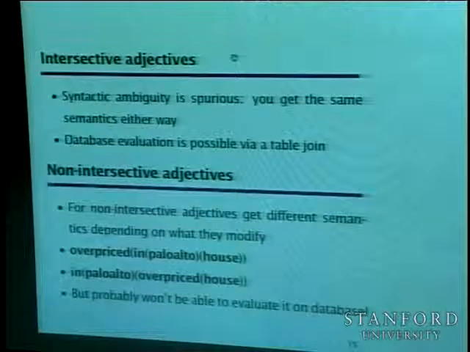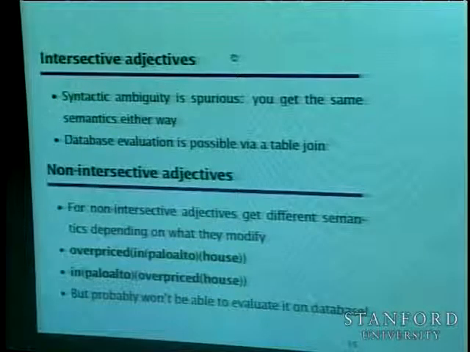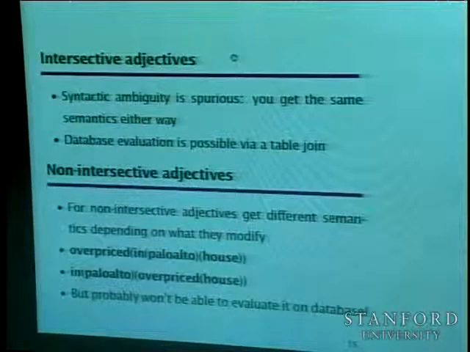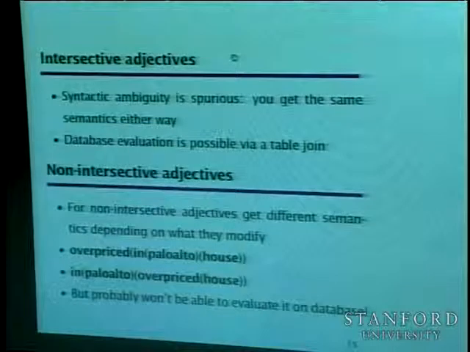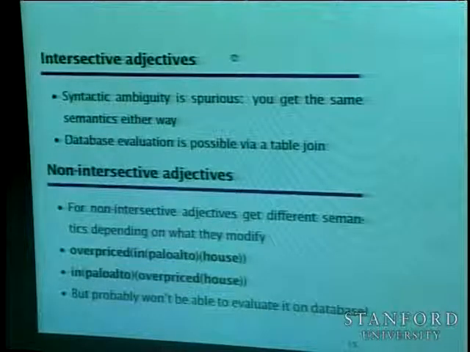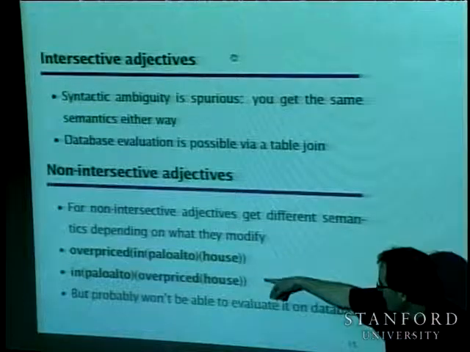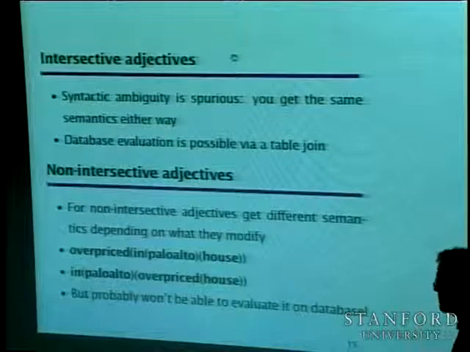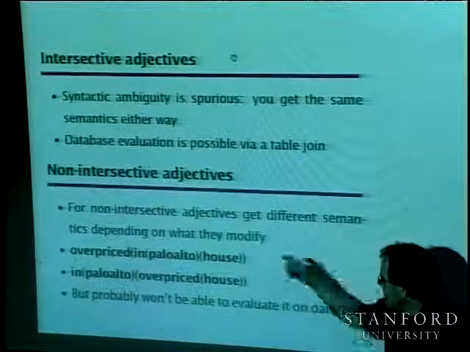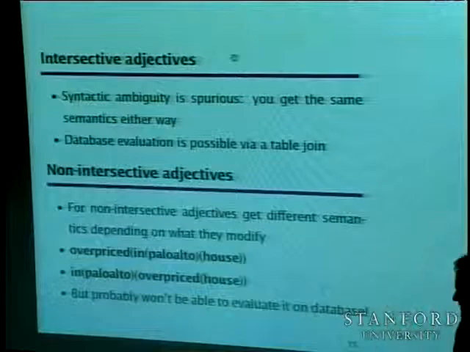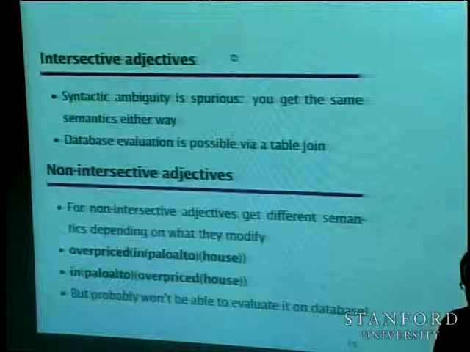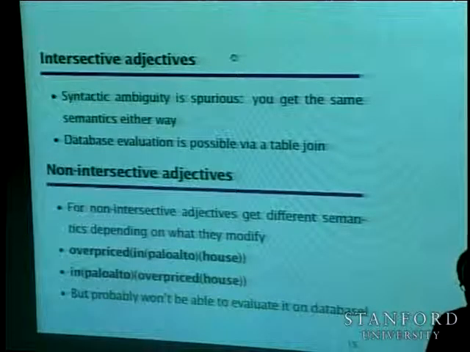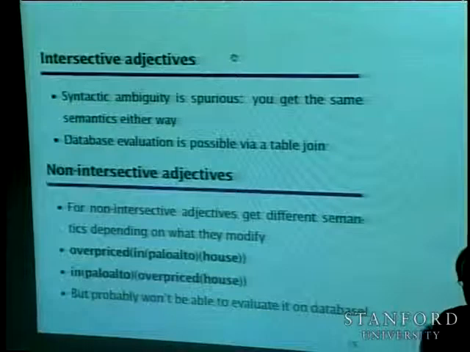And so somehow, if you want to be able to deal with "alleged murderer," it's not so straightforward as to how to do that, because effectively you want to be working out a new functional form out of an old functional form. Here's another example of this, which isn't quite so convincing, but I think illustrates the same point: "overpriced house in Palo Alto." Although it's not quite as dramatic as "alleged," I think it's reasonable to say that "overpriced" isn't a term that has absolute reference.